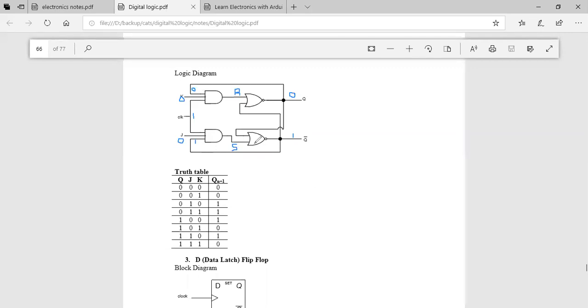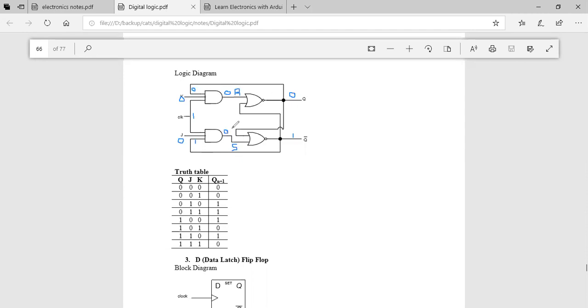So if you did it, you can be able to tell me what we have here. 0 and 1 is 0. Please note that anytime you have a 0 at the input of an AND gate, the output is always 0. So 1 and 0 and 1? 0. So correctly, that is 0.